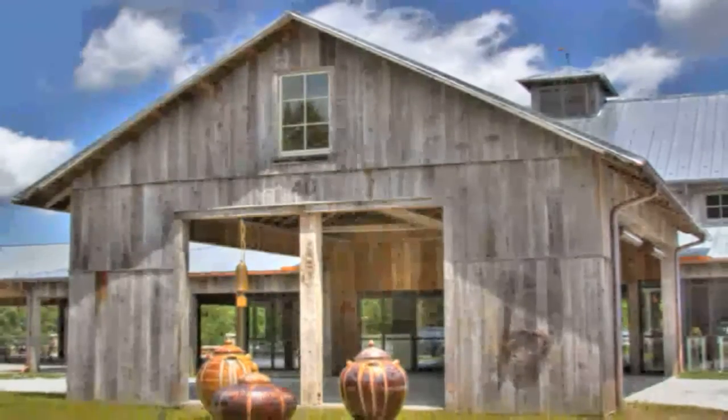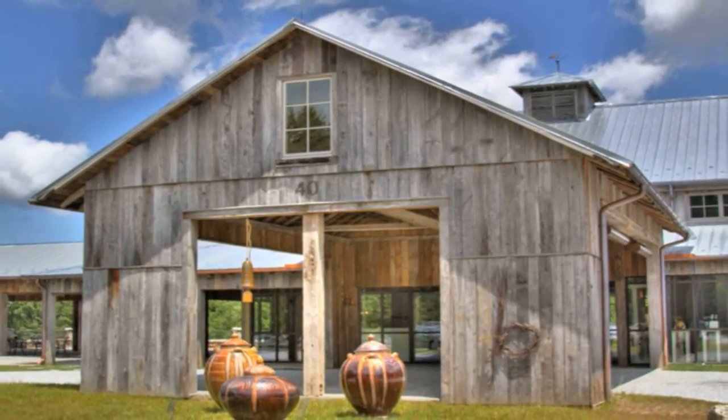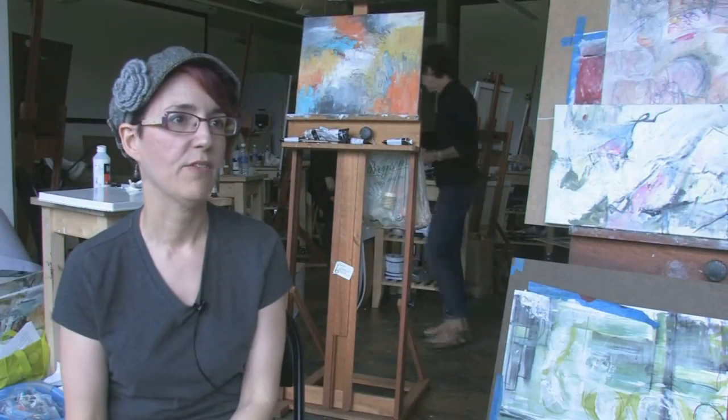The Bascom Center for the Arts is incredible. It's a rare thing to find an abstract, non-objective painting course. I've looked for years, and I found this class with the four amazing women, and I know their work. They're all professional painters, and I've sort of followed them on the internet. I've seen their exhibits, and so I called my friend Linda and I said, Linda, we've got to be there. It's like a once-in-a-lifetime kind of experience.